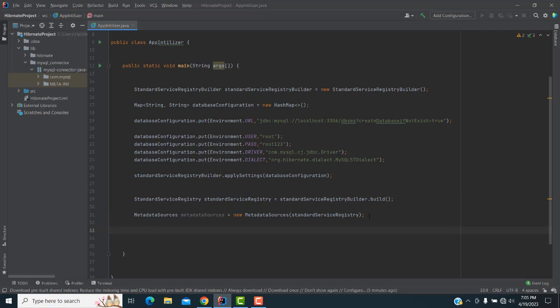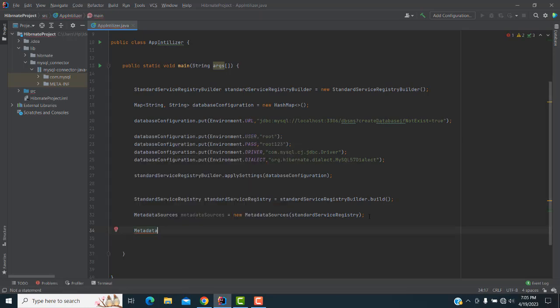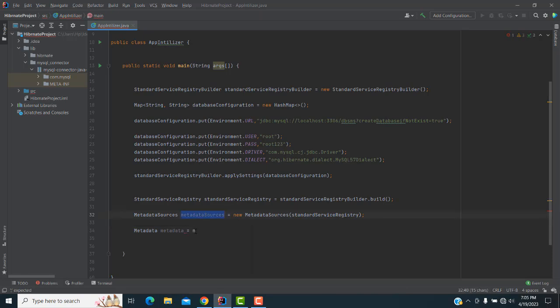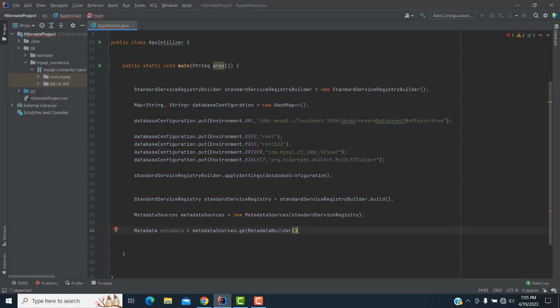After that, you have to write Metadata metadata equal metadata source dot getMetadataBuilder dot build. That's the thing you have to write.